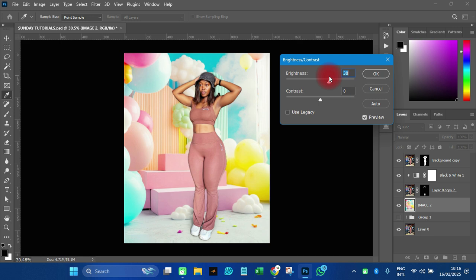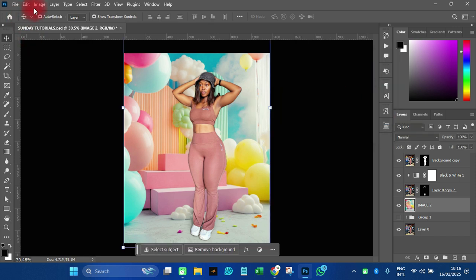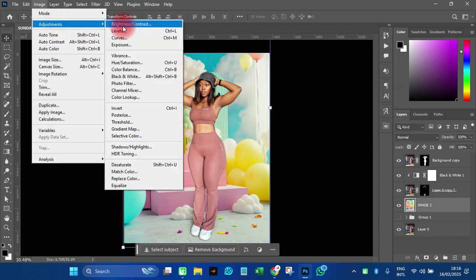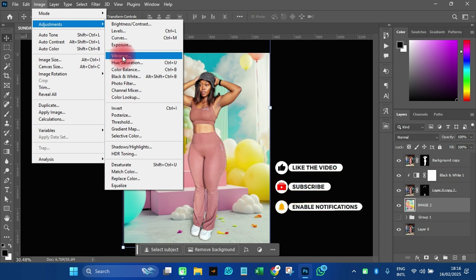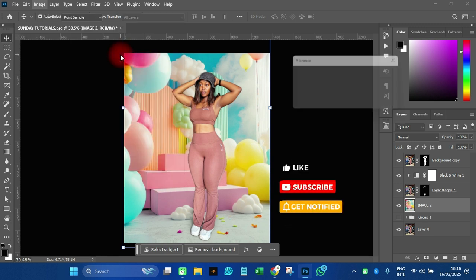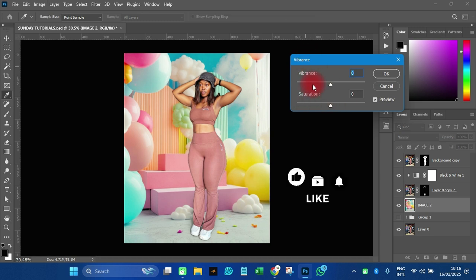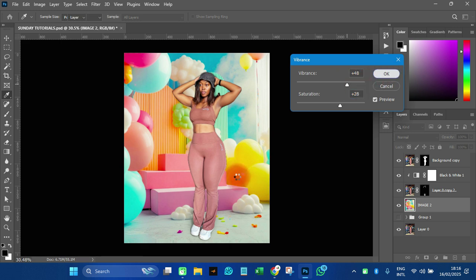You get that? Yes. And then you can decide to add contrast to it just like that so that it will look beautiful. Then you can go over again and add some hue and saturation to it if you want, or you can add vibrance to it. On the vibrance, you can get saturation so that the background will look somehow beautiful. And then you can add those kinds of things just to make the background look so much more beautiful.